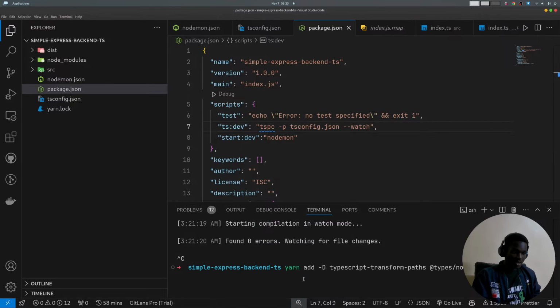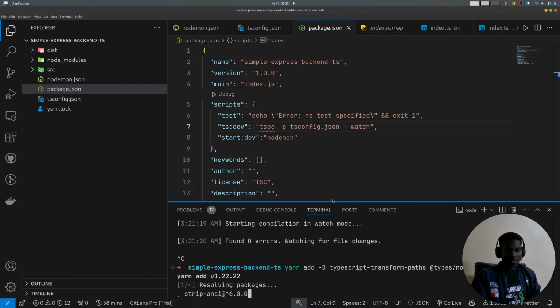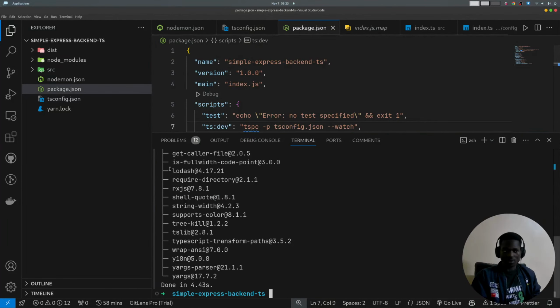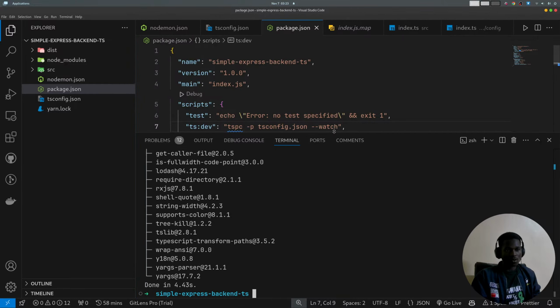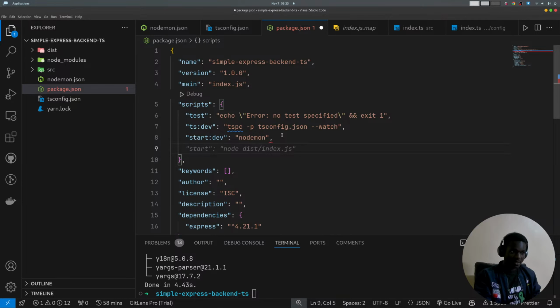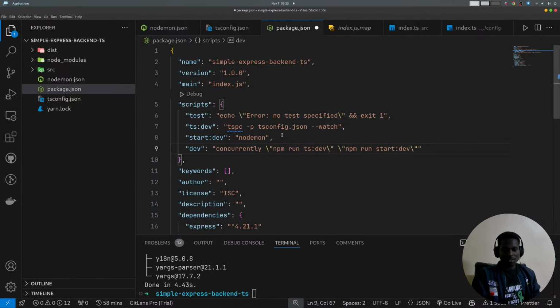In the meantime, I'll add concurrently. So concurrently will help us to run multiple scripts in one go, so that we're able to come out with something which is really fast.